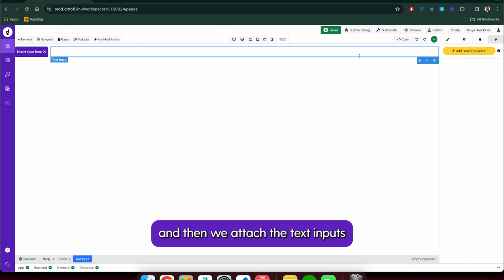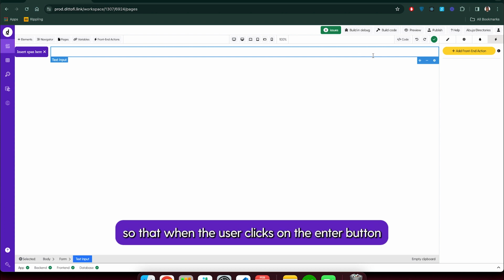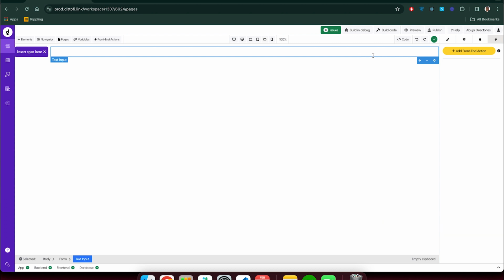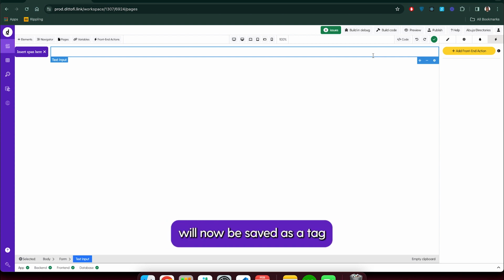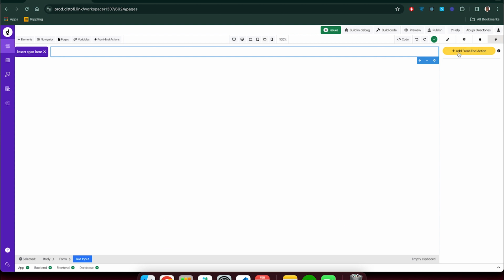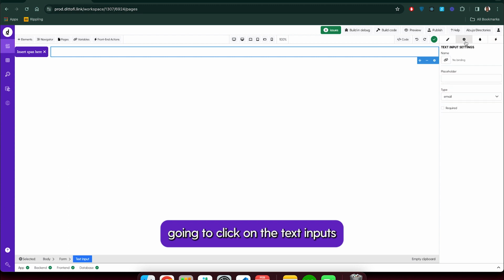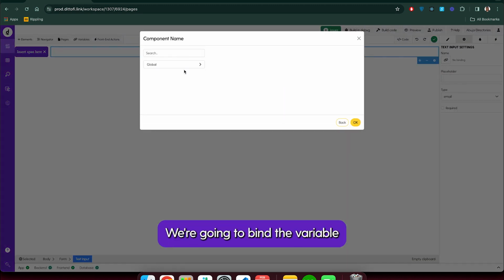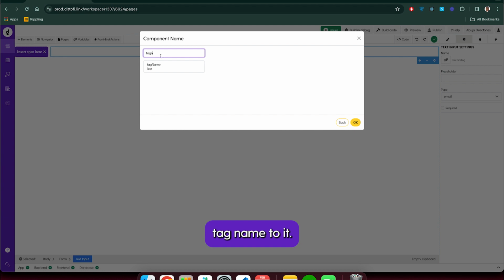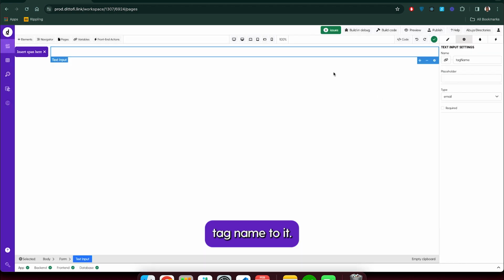And then we attach the text input to the tag name variable that we created, so that when the user clicks on the enter button, whatever is in the tag name will now be saved as a tag. So we're going to click on the text input. We're going to come here. We're going to bind the variable tag name to it, right?